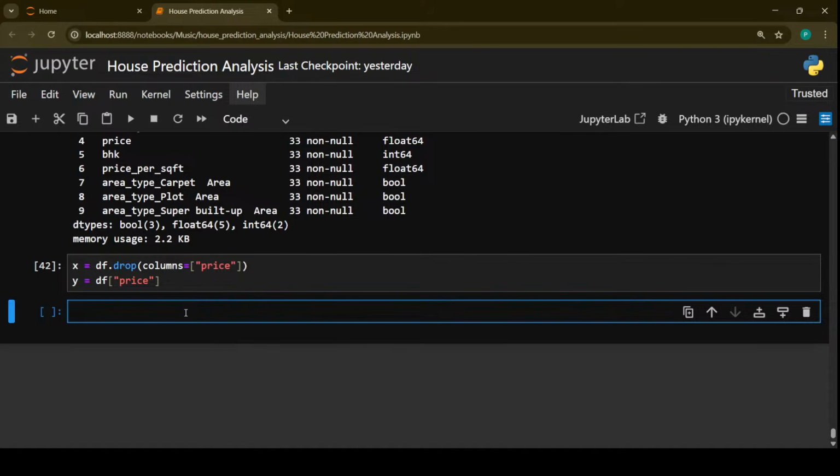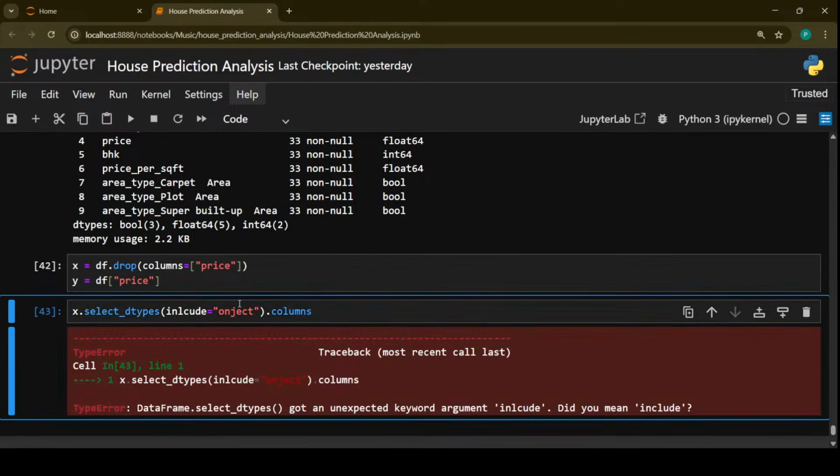Now let's see if our data set has any object values or not. Primarily this should give us an empty result. If it does, then it's fine.